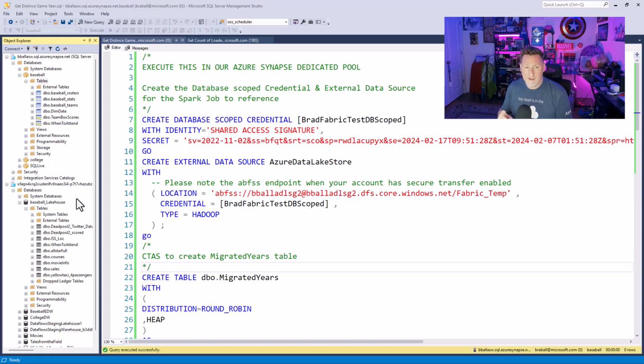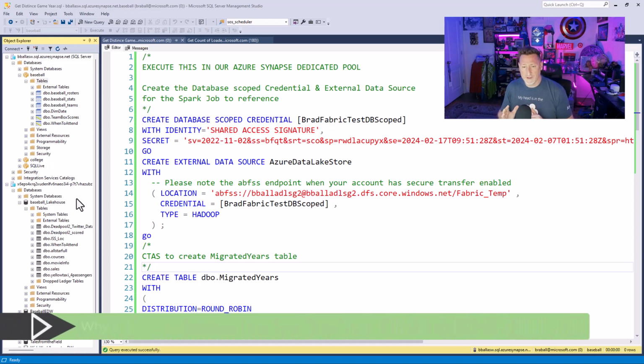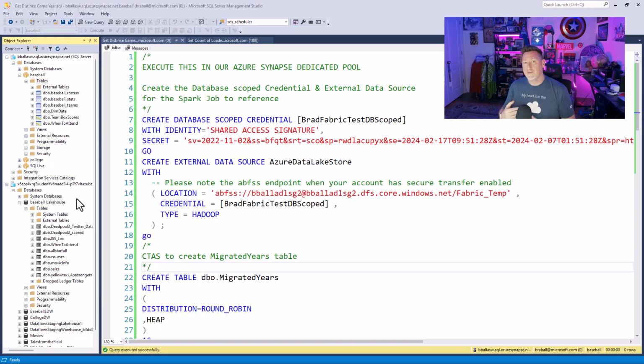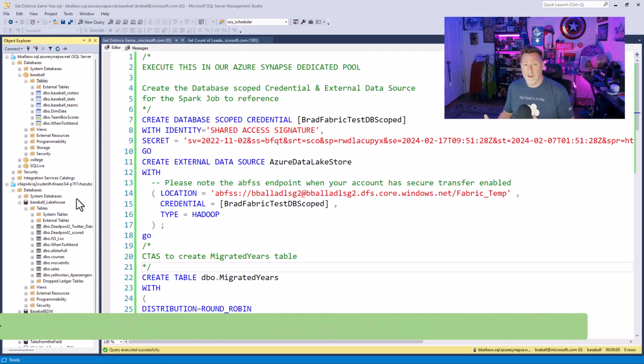Now, the next thing I need to do is my baseball stats. I've got a lot of data in here. It's all the events of every game from pretty much 2021 until 2016. Now, I need to be able to get a list of what I migrated, and I want to migrate my data by year because I want this to be realistic. That's going to be a value that we do a lot of different distribution keys on that are searchable. Often that's going to be a where predicate value that we're utilizing to be able to pull back our data.